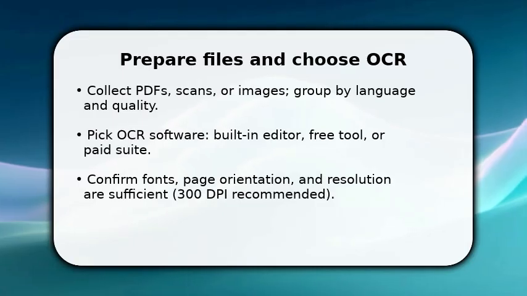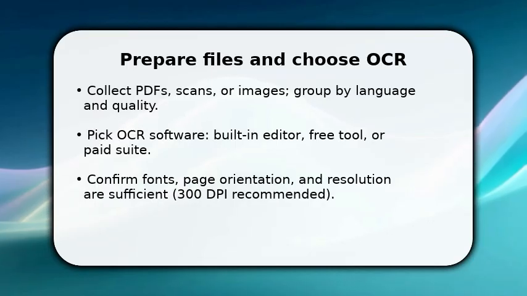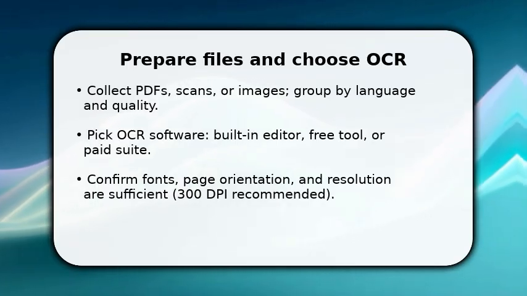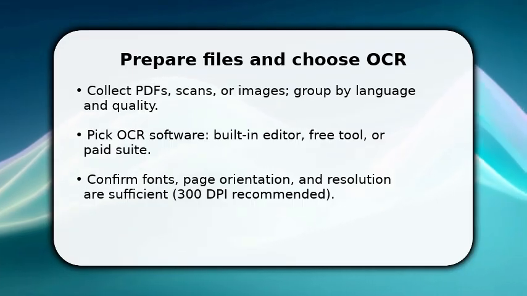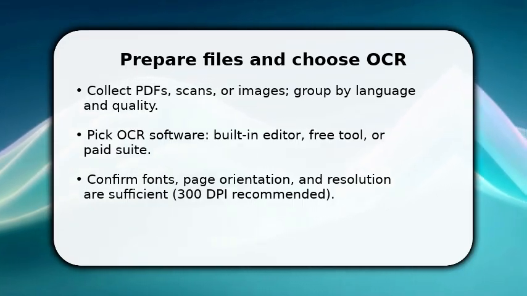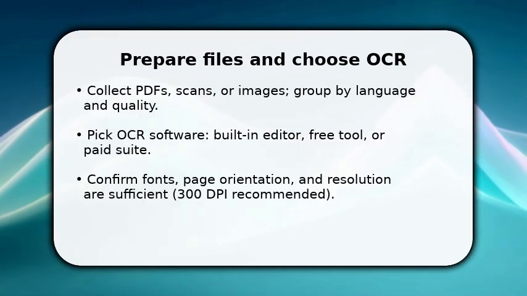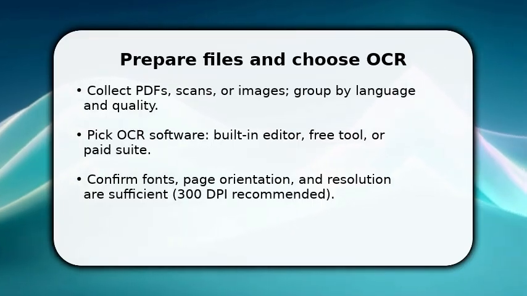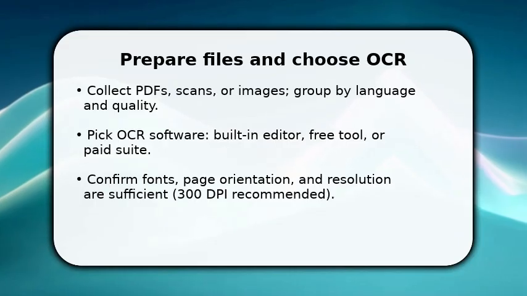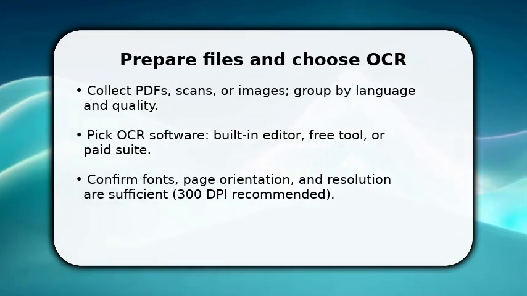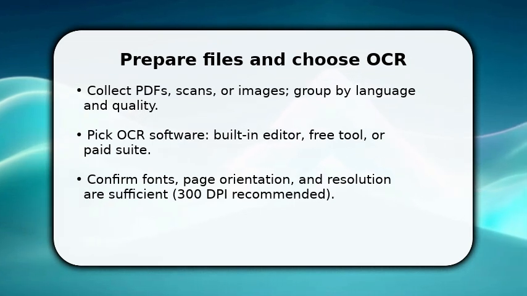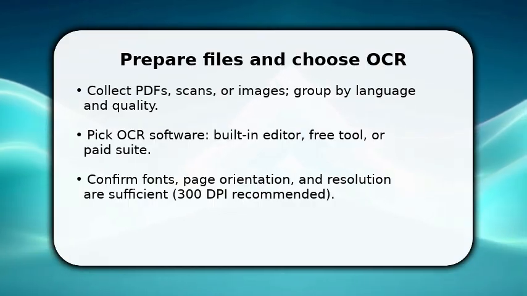You start by preparing your files and selecting OCR software. Open the PDF and inspect scan quality. You want clear contrast and around 300 dpi to reduce errors. Once done, choose whether to use a built-in editor, a dedicated OCR app, or an online service based on privacy and complexity. Make sure to set the document language and recognition mode before running OCR, because that determines accuracy and preserves layout. Then run a quick sample on one page to verify recognition results.